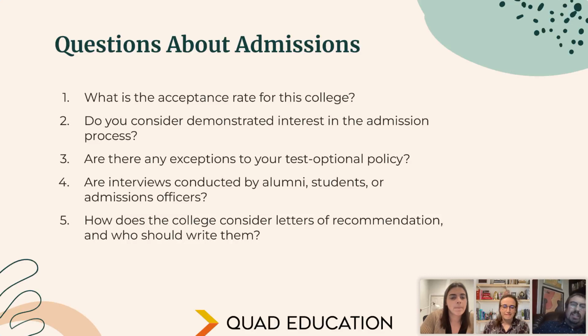Yeah, as I'm looking at this slide, I'm thinking about my favorite answer to any question about the college process: it depends. You're going to see there are a lot of different variables here, and one place might do it differently than another place. I would actually direct these questions more towards the admissions officer. Working with tour guides, I can say there are some I would trust to answer these accurately, and there are tour guides who I would not necessarily expect to know this. So these are more admissions officer questions.